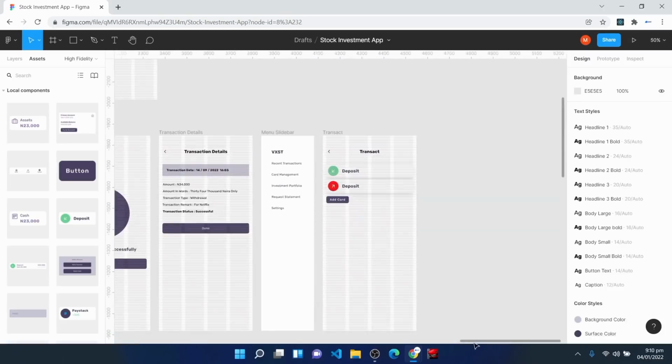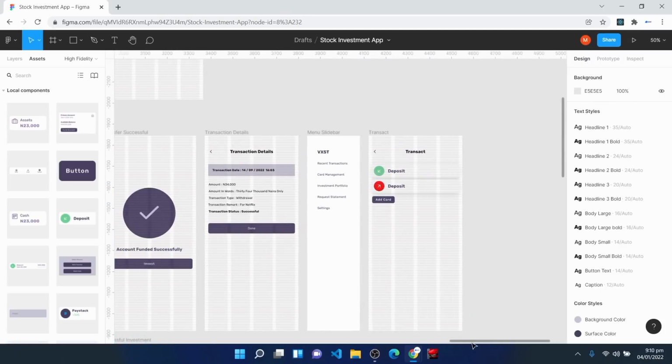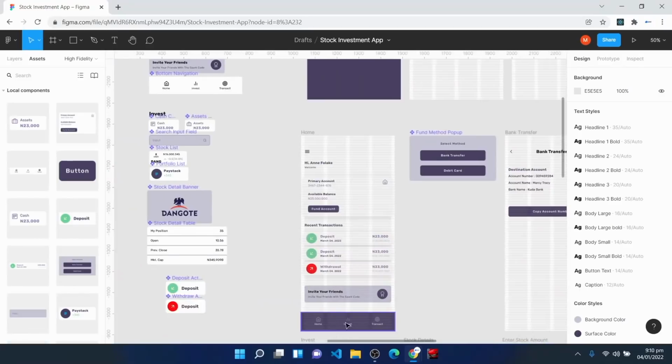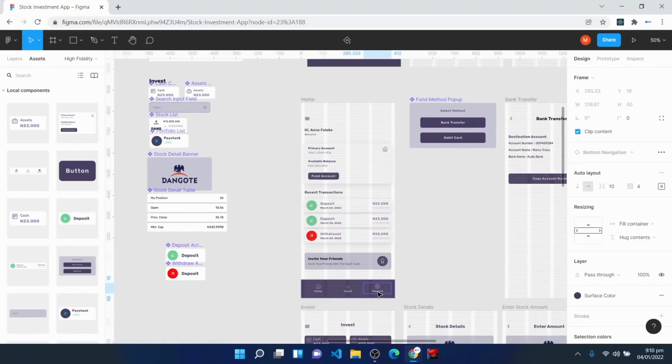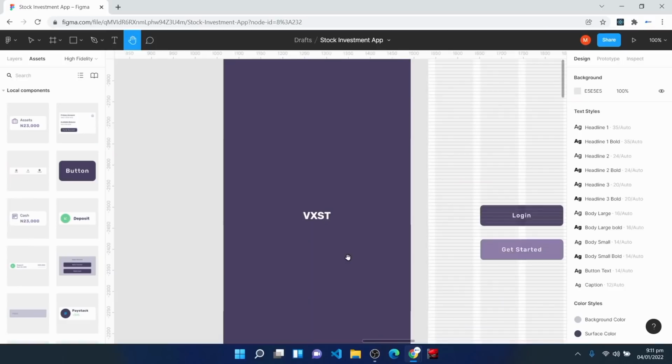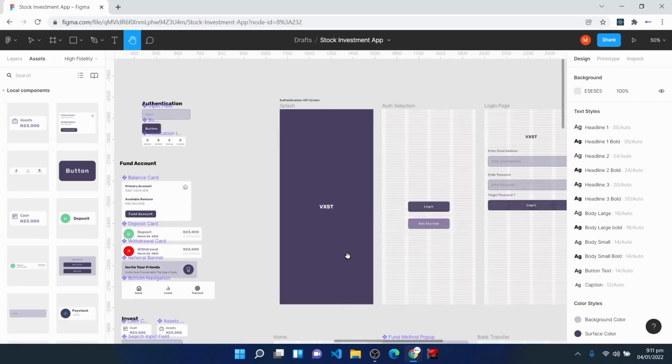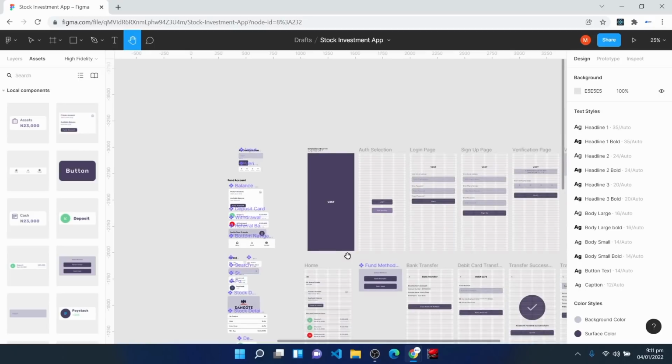And that's sorted. So this is the page that the users will go to when they click on this transact link here at the bottom navigation component. So this is where I would stop for this project in regards to creating screens. And I would stop here because we have achieved the actual user task for this app.